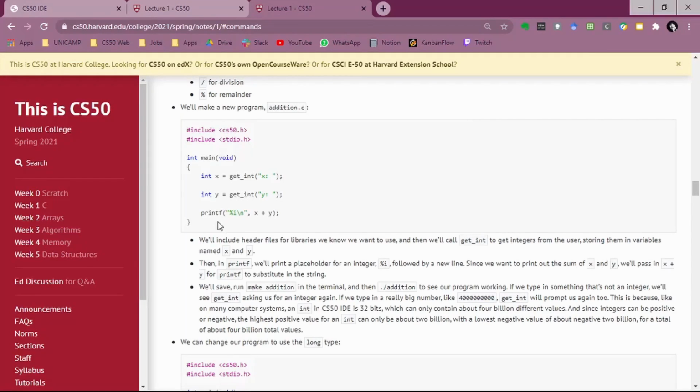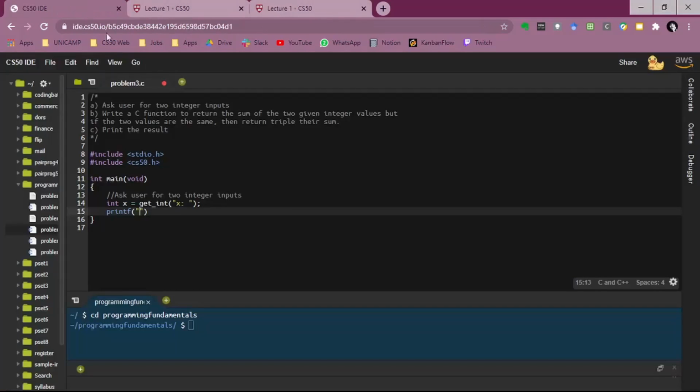And remember here, if we want to printf the value that we stored in the variable, we have to use a placeholder for an integer using %i, followed by a new line, since we want to print out, in our case, just x, right? So we have to pass x for printf to substitute in the string here.